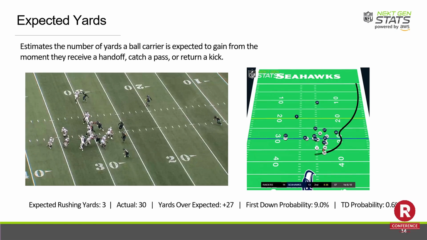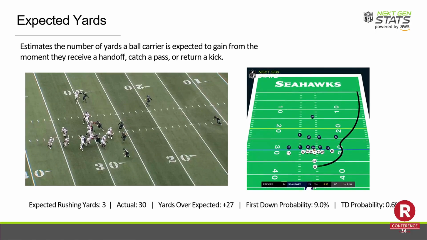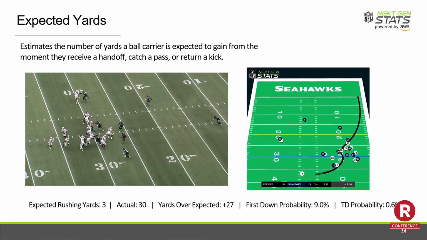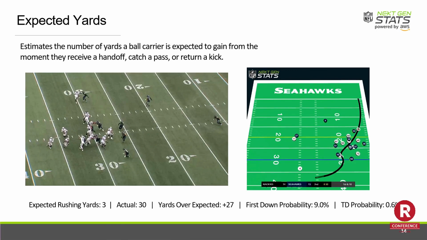So we have the dots and the locations of every player when they receive the ball. So what we're going to do is we're going to make a prediction. We're going to expect a 3-yard gain, so he gains 3 yards past the 30. So we expect him to get right to about the 27-yard line, if you could see that on that field. He actually gained 30 yards on the play. So you can see on the right how many defenders he has to evade to create this touchdown play.